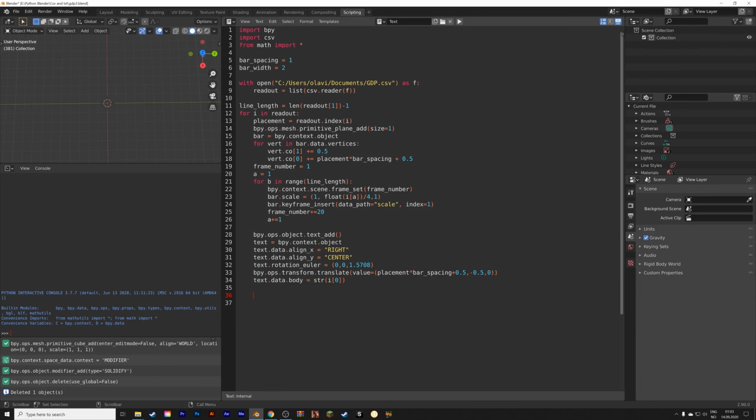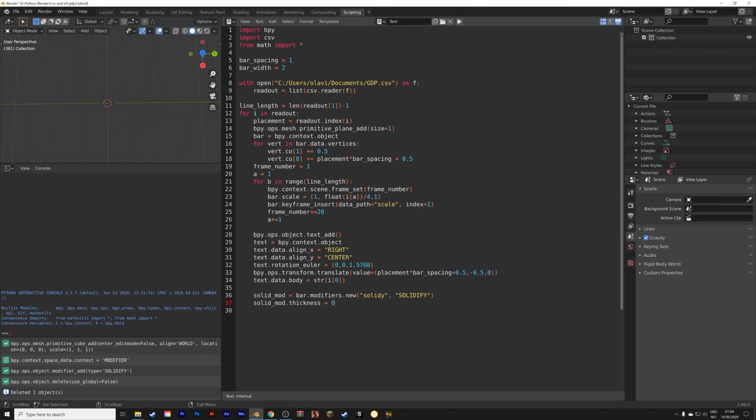Okay, and then we can add a solidify modifier as well to add some thickness to the bars and the text. So let's add a new solidify modifier. And I'm going to add a solidify modifier for both the bar and the text.